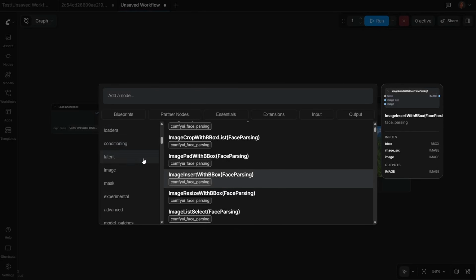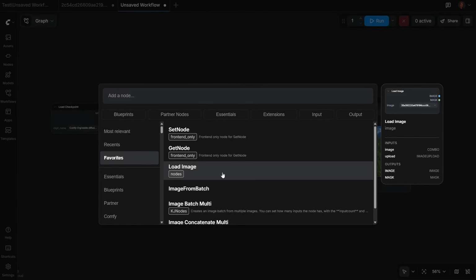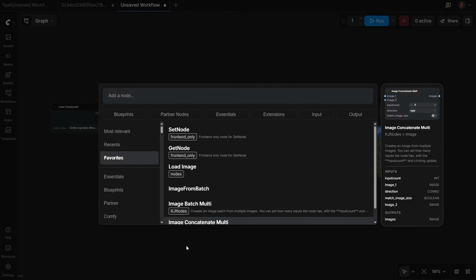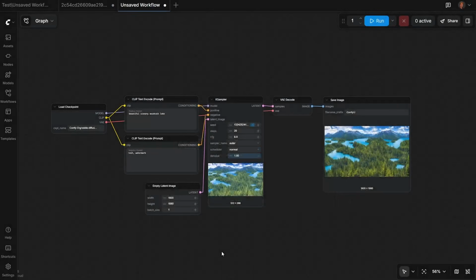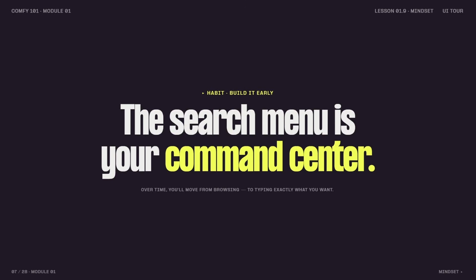But just basically explore the search menu. I spend a lot of time in the search menu as a Comfy artist. But once you have your favorites, you just favorite them. They're all going to be right there. You're going to use these most often, so they're all right at the top of the menu. But really think about the search menu as your command center. Over time, this is where you're going to be spending a lot of it. You can just type exactly what you want, and this is where it all comes from. So it's really nice. It's geared towards giving you suggestions of what it thinks you want. It's helping guide you throughout it because there's a lot of nodes in there.